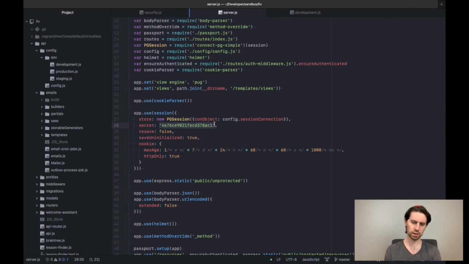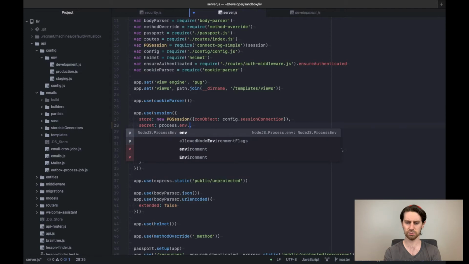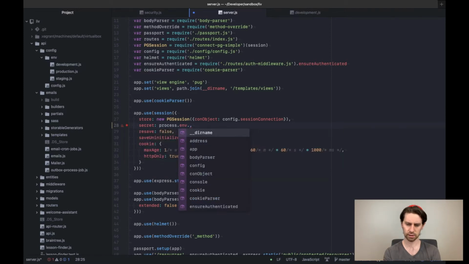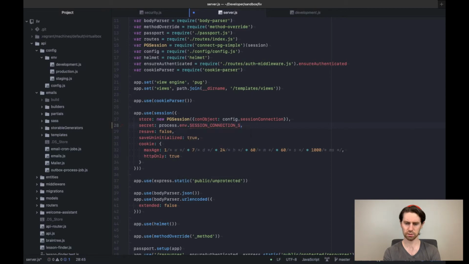Instead of hard coding the value here, I'd rather replace that with something like process.env.SESSION_CONNECTION_SECRET or something like that. And then the question is, how do we get this particular environment variable available on process.env?